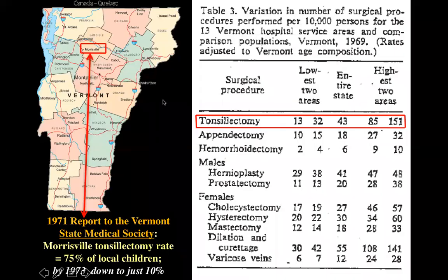So he went up to Vermont to test this, because there are a couple of urban metropolitan areas like Burlington, but there are a lot of rural areas. And Vermont allows you to control for all the independent variables because it's like one homogeneous zip code. It's very, very similar from top to bottom. Then you could see if any of the variation in the dependent variable, how many tonsillectomies, how many appendectomies, is a function of either rural or urban. Well, guess what? What he found was that yes, there was a ton of variation in tonsillectomies per capita and hysterectomies per capita, but it didn't really have anything to do with whether you lived in an urban or rural area. What he found out was so much more interesting.